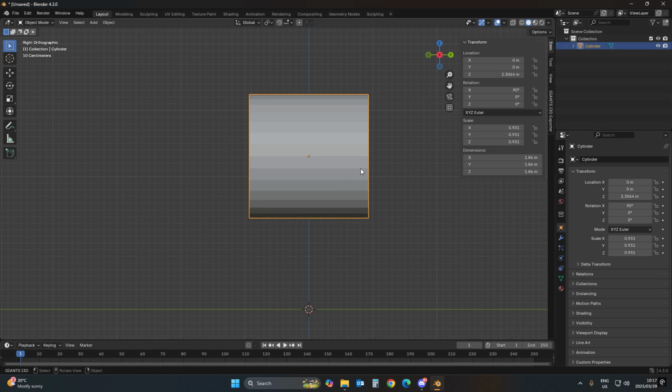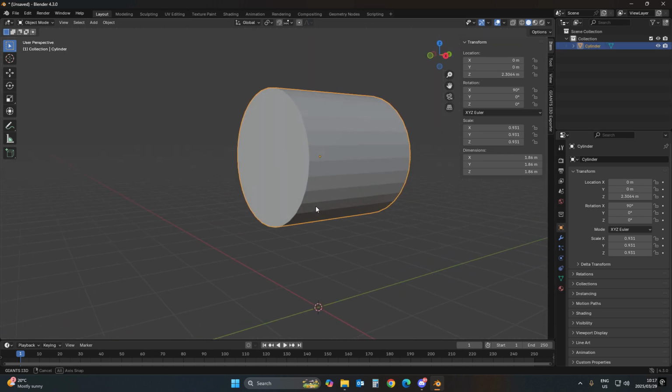Now, the first thing that you will notice about this cylinder is it's not nice and round, as you can see. So if we make a thing of this curvature now, it's going to have these lines on it because it's actually not a perfectly round circle. So we want to subdivide this boy a little bit.